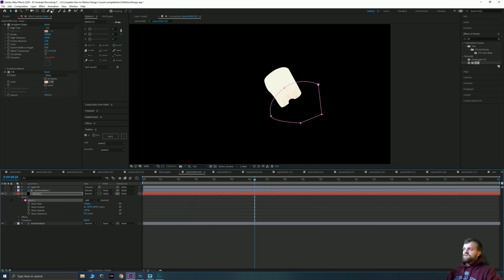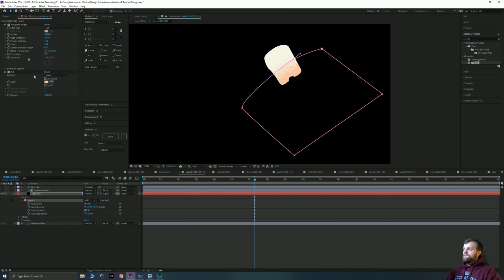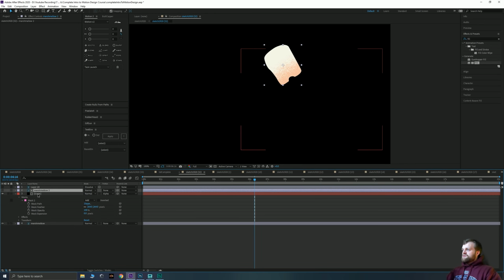Or another way to increase it is to select your pen tool, edit the actual mask itself, and make the back end bigger. I know that doesn't seem to make much sense, but if you think about it, the more area that this is visible, the more solid mass we're going to have before that grain starts to come in. So that's the first dark grain.